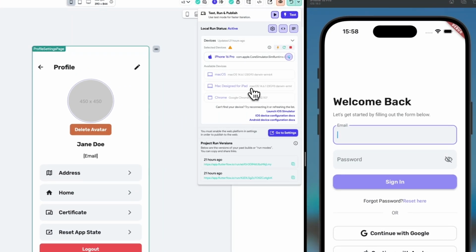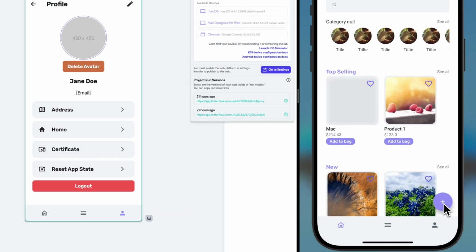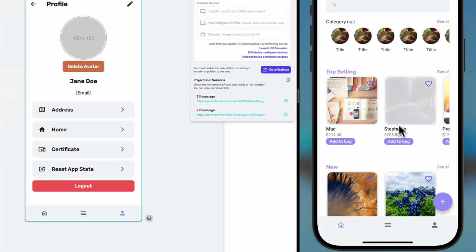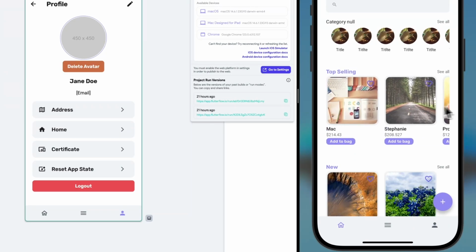I'm going to use my FlutterFlow desktop app and I will restart my application in my simulator. Then let's go ahead and log in. There we go. And beautiful. We only have one product here, as you can see. And that's very nice. It's just because we added one product to the Firestore products collection. So if I now go and add one more, that is appearing quickly here. It's super fast. One more and one more. Beautiful. So these are all nice and beautiful.